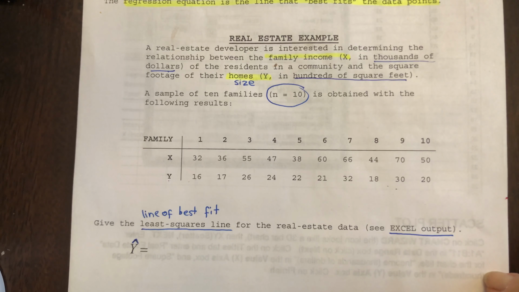What's going to happen here is this box is going to open up. Usually this says descriptive statistics or correlation, but when you click on regression, you'll get this. I want to remind you how we set up our data. It's very important that you set up your X data. I always write both that it's X and what it stands for, and Y and what it stands for. And remember, it's important that these come in pairs.